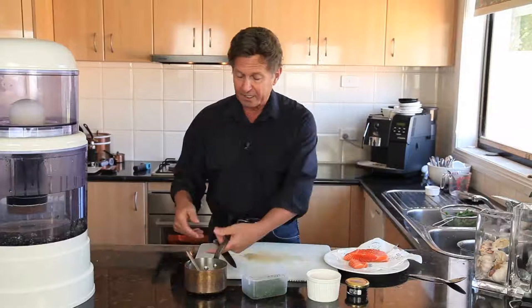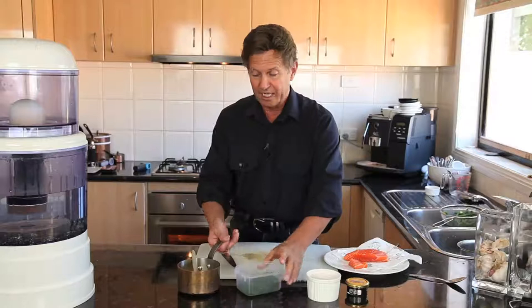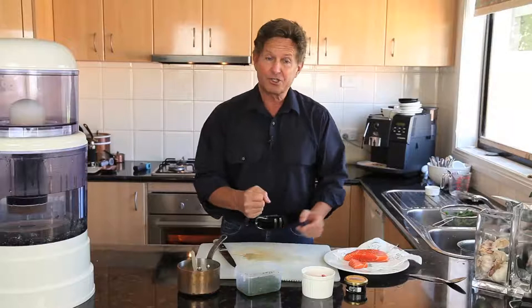I've also prepared a little lemon beurre blanc — a lemon butter sauce — that we'll put on top of the salmon. I've got some parsley that I'll toss into the beurre blanc just before serving. I'll reheat it at the last minute. I've also got some little tomato pieces cut into diamond shapes for garnish, and a little bit of lumpfish caviar which will give a wonderful topping with a bit of extra salt. You could add extra lemon juice if you wish, but today I won't. Let's take it to the stove.